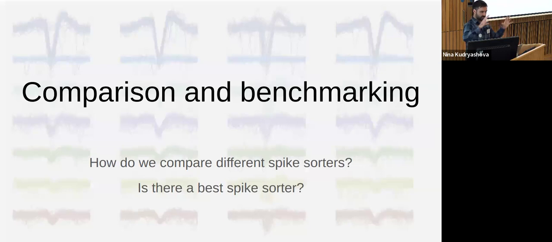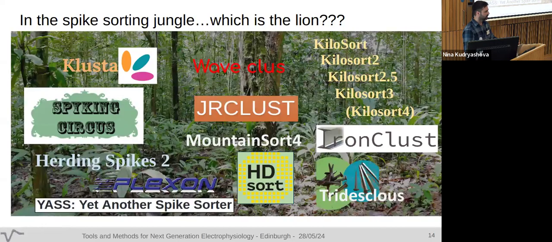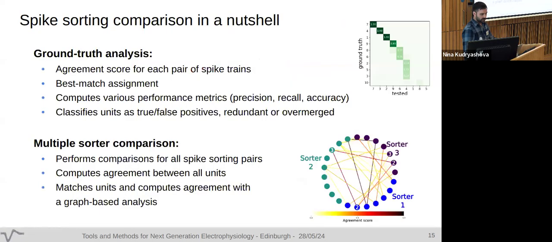Okay, so this was basically what SpikeInterface allows you to do. And now I'm just going to present the initial effort that motivated this project, which was to try to find a structure and understand, across all different spike sorters, is there a lion in this jungle, right? So what is the best sorter out there? In order to do so, we actually use the SpikeInterface comparison module.